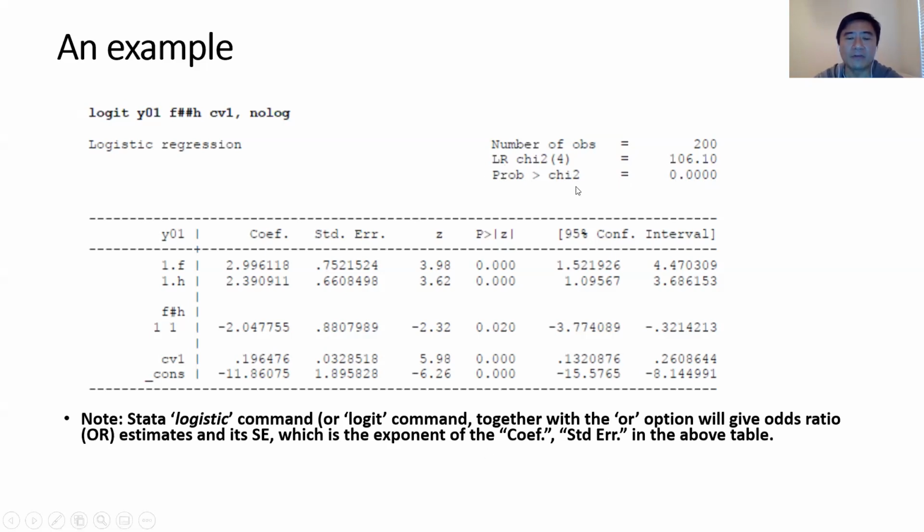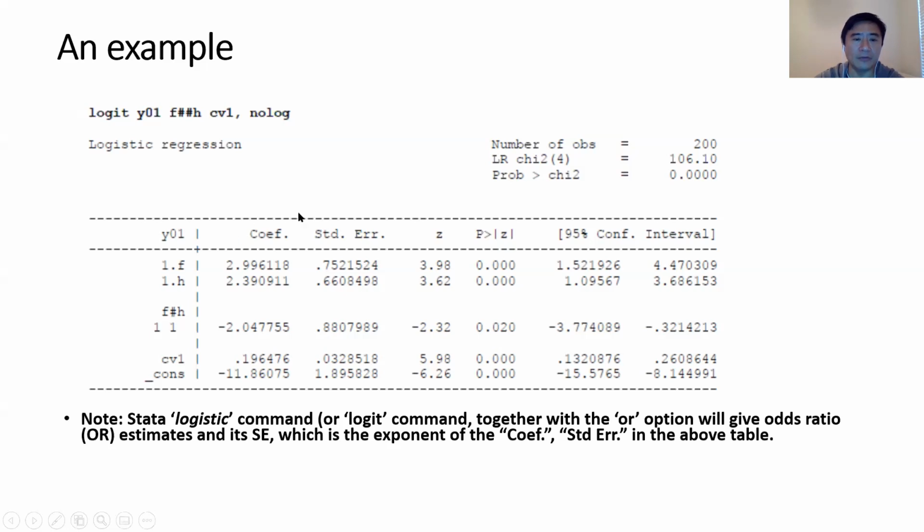And then this says the whole model is significantly better than the null model. The null model will be the model without any predictor variables, only the beta 0 part. Here we want to interpret the coefficients for female gender, the coefficient for hypertension, and also the key thing, the interaction. The interaction is negative 2.04 with this 95% confidence interval and the p-value 0.02, which is less than 0.05.